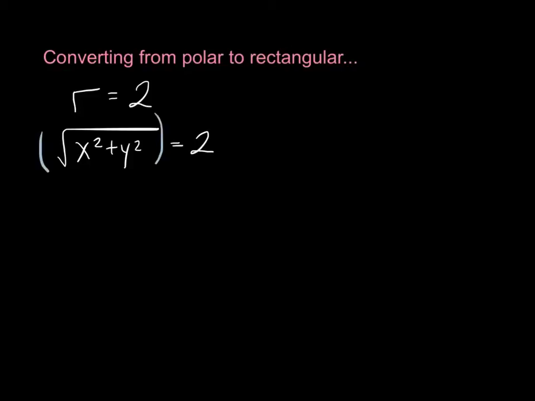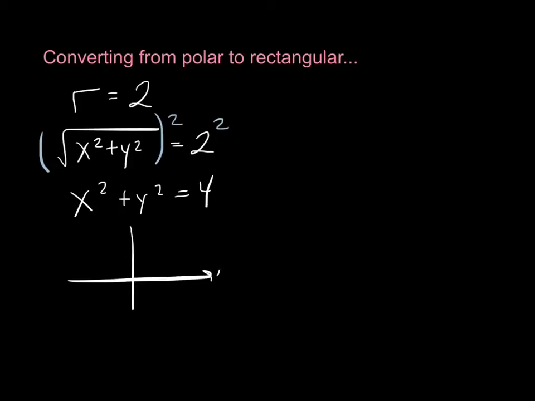So a polar equation is going to be in terms of r and theta instead of x and y. One example would be something like this, r equals 2. If we want to convert that into rectangular form, we have to get rid of this r and replace it with x's and y's. Lucky for us, we know that r is equal to radical x squared plus y squared. So we can just substitute. Now if we square both sides, we get x squared plus y squared equals 4, which is the equation of a circle that has a radius of 2, which makes sense if you look at the original statement, r equals 2. This is referring to a circle with a radius of 2.